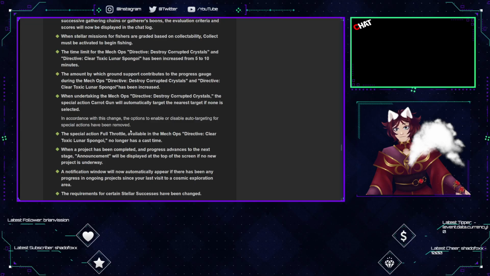The special action full throttle, available in clear toxic spongoi, no longer has a cast time. Cool, because honestly, it didn't need one. You just slam your foot on the gas. You don't wind your foot up and then slam it.